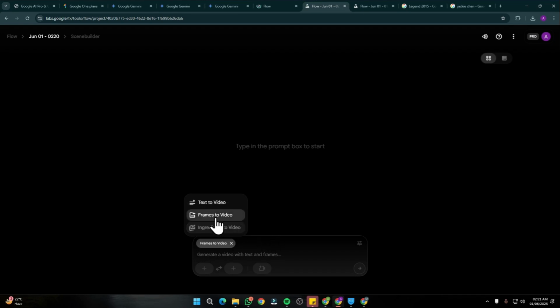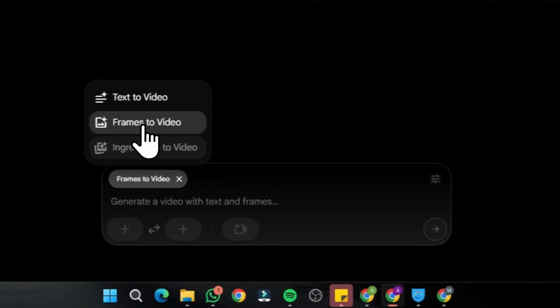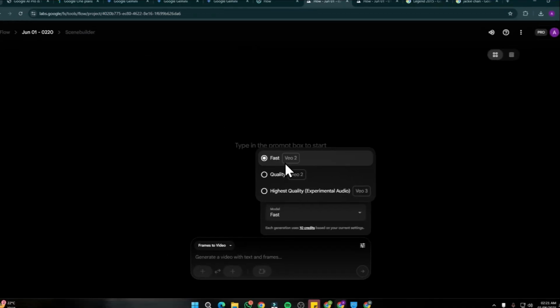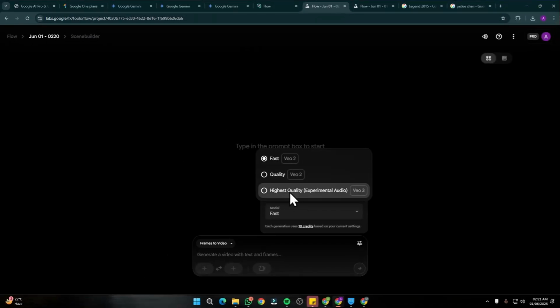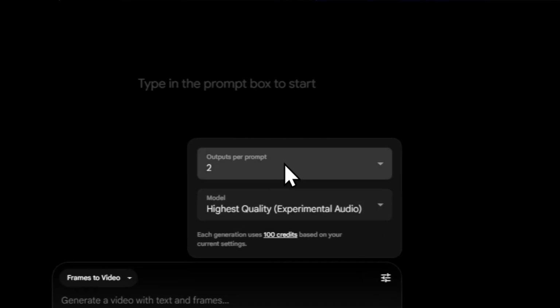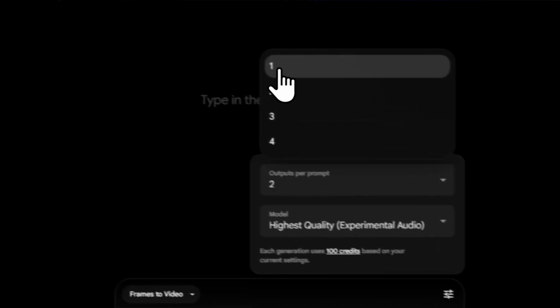So don't worry, I'm going to click on the image to video section right over here, which is basically also known as frames to video. And in that, you can now choose your model. You can select the VEO 2 quality feature as well, and then the highest quality, which is Google VEO 3, you guys, right? And then you can select your outputs per prompt right over here. So I'm going to choose 2. And then after that, I'm going to upload my image right over here. I'm going to select this image. And then in the prompt section, I'm going to simply type that soldier consoling other injured soldier, you guys, right? Okay. And then simply click on submit.